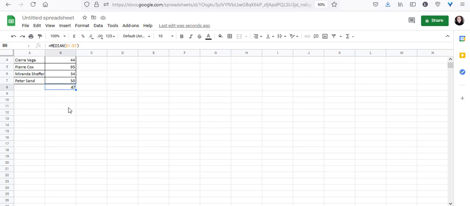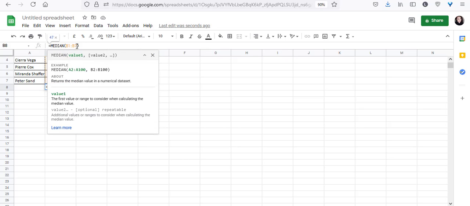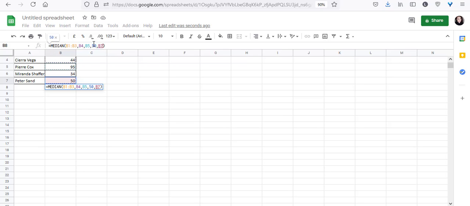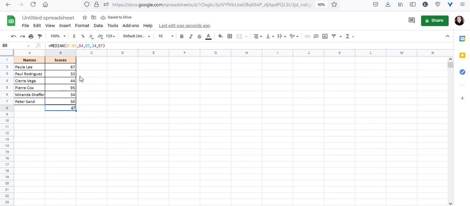There's a third way of entering inputs for the median function, and that is by combining the different types of inputs. So you could combine, let's say, a range of cells, okay, let's say B1 to B3, along with a cell reference, another cell reference, and maybe a value, and then another cell reference. Let's put 34 over here. Okay, and you get the same result. So you see, you can use a combination of different types of inputs inside your median function, and you'll get the same result no matter what.